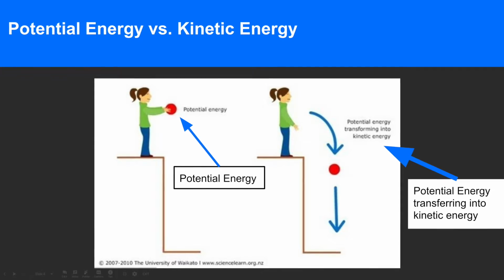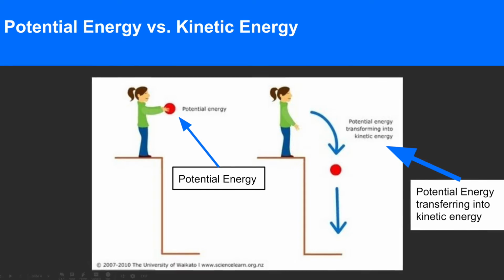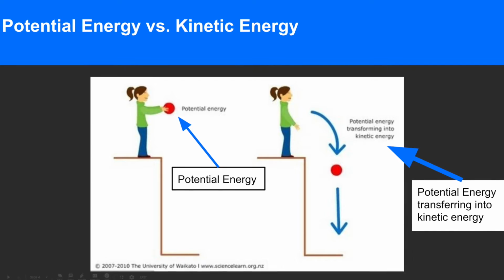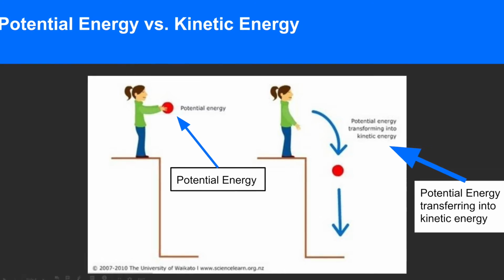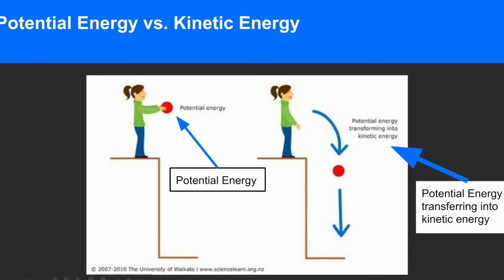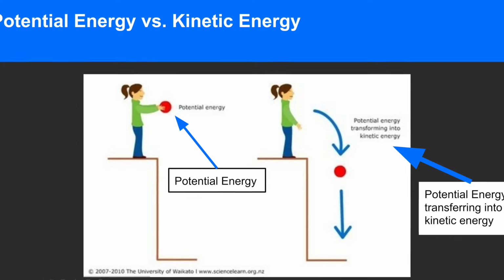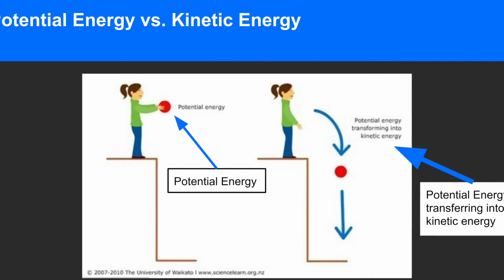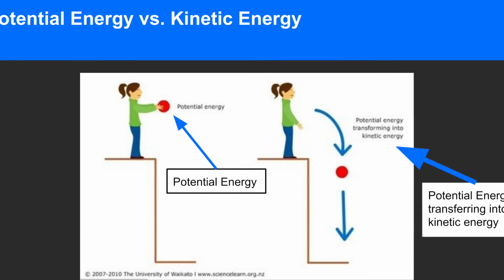So, when the object is in motion, it's kinetic, but when it's still or it's on a height, it has potential energy. Now, you remember when I said the object is leaning on something for potential energy? Well, that's just a way to remember it. But actually, whenever an object has height, but is not in motion, it has potential energy.